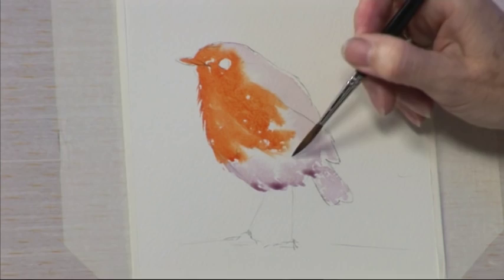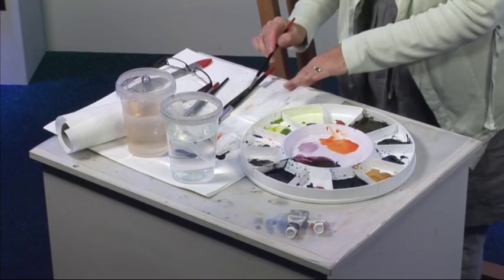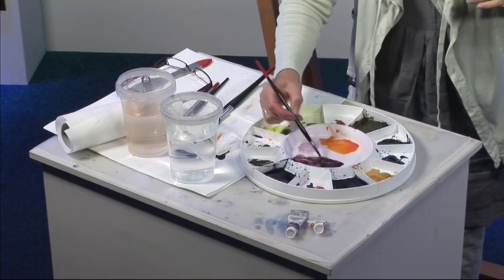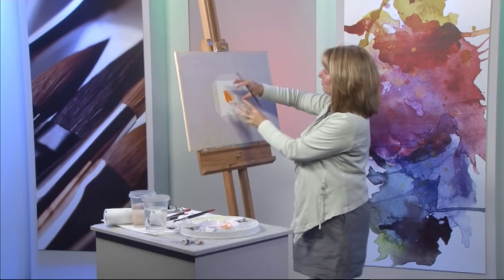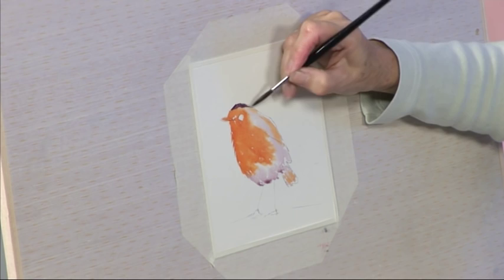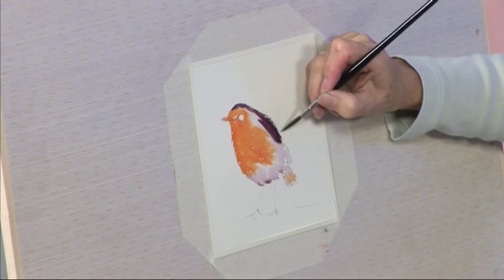Just move them around a little bit with your brush — you can very quickly get a very interesting feather mark, suggesting some of the orange into the wing and the tail. Clean your brush, take off as much moisture as possible, and then go into a mix of both colours — the mauve and the translucent orange. I've got the base of my robin; now I need to go back to the top of its head and, just with the tip of my brush, literally feathering in some darker marks. I want to suggest where the wing's going to be, so I'm doing a big brush mark there.